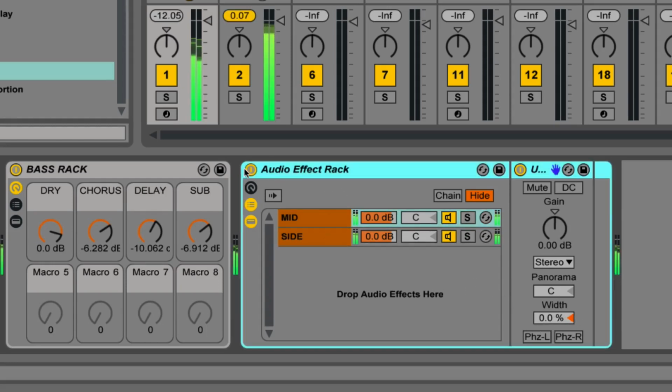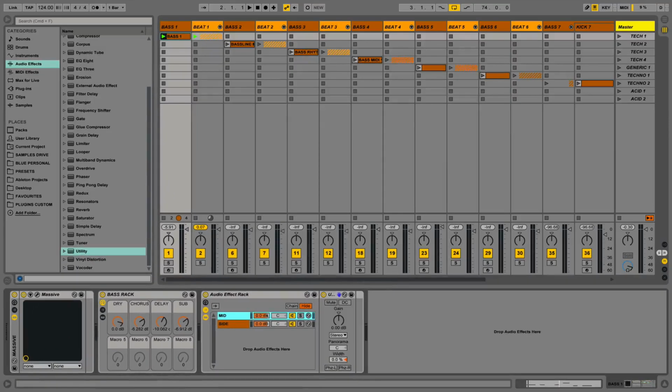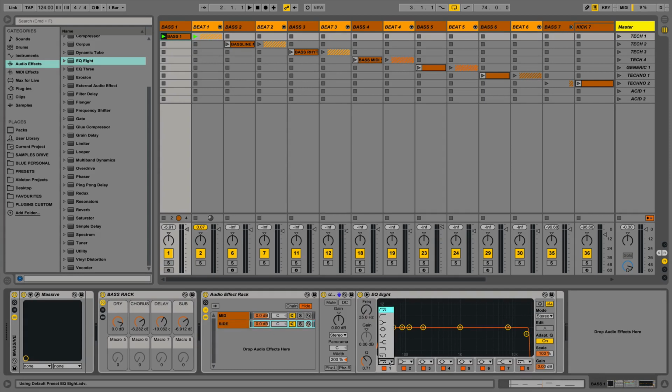And if you listen now, it's not made any difference to the signal because they're both at their set level. But a standard thing to do would be to push up the side volume slightly. And now we can also put an EQ8 onto the side channel, and we can high pass filter the side channel so that there's no bass information in the sides of the mix. So that is our little mid-side rack.